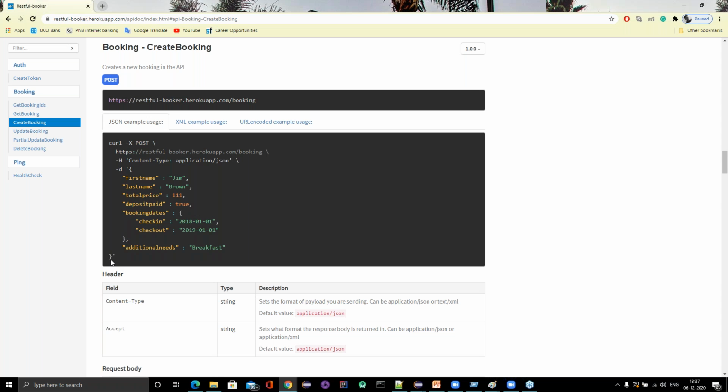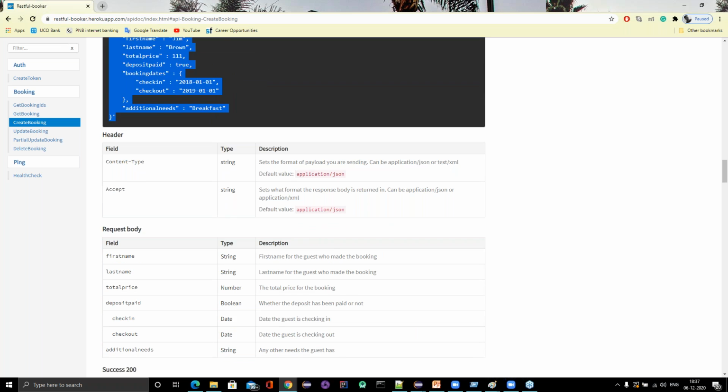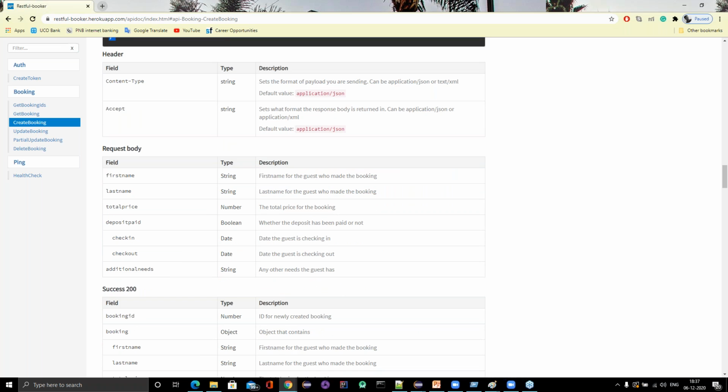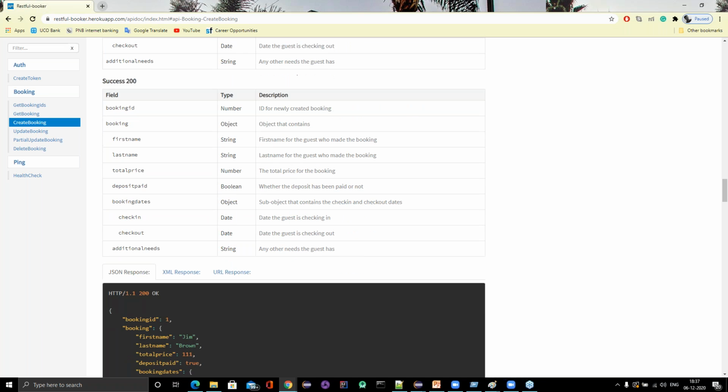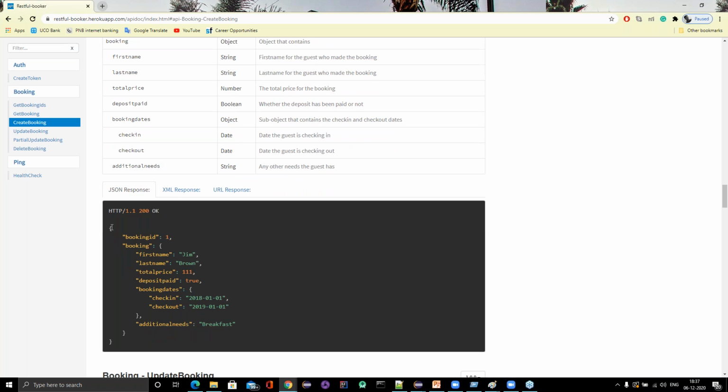It helps you to follow a common format here. So this is the thing: when you pass the data in this format, you'll get the response. Response means you are getting some result. If you are creating a booking, then you'll get a message that your booking is successful. That data you'll get in a format that is also understood by anyone. This is the meaning of common format.